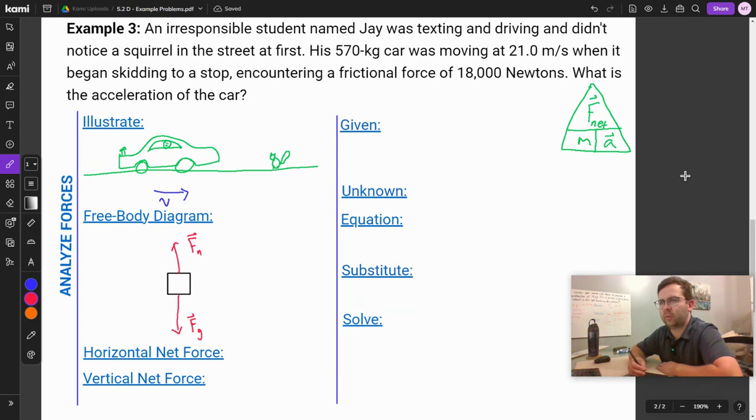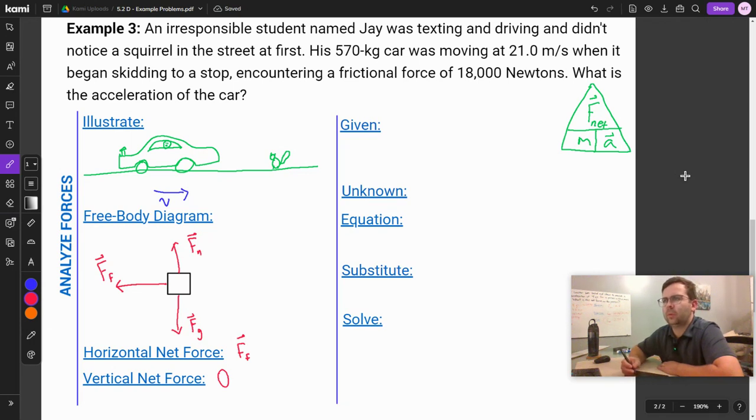And if the car is moving to the right and it's slowing down, then we have a frictional force acting to the left. And that's because it's slowing down and it's moving to the right. We don't have any air resistance in this example. I should have said neglect air resistance. In this case, we just have the frictional force. So the horizontal net force is just going to be one force here. There's no rightward force. The car is not being pushed forward anymore by the gas. So the horizontal net force is just the frictional force. The vertical net force, normal plus gravity, is just 0.